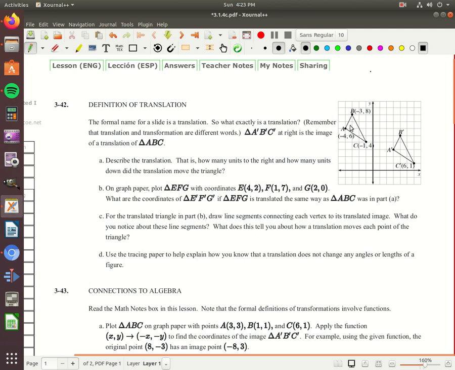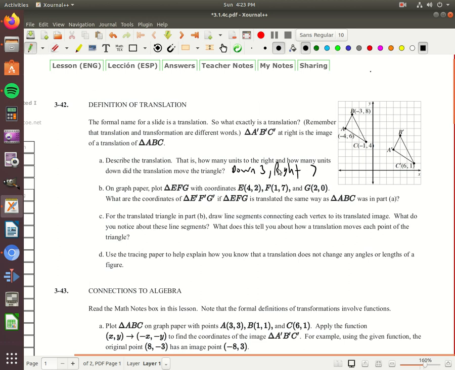I kind of like to go with slope. So I like to go up and down first. It went down 1, 2, 3. Down 3, and it went over 1, 2, 3, 4, 5, 6, 7. So it went down 3 and right 7. And this should be the case for all the points. This should go down 3, and over 7. This should go down 3, and over 7. So you can see it better be the same for all of them, otherwise we've got a problem, because we will not have a rigid transformation.